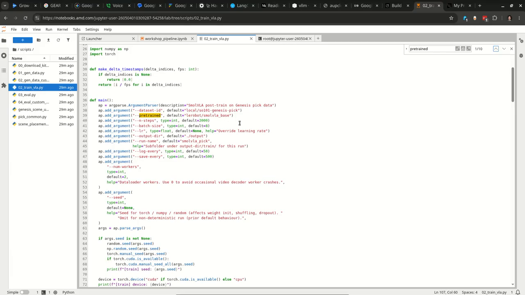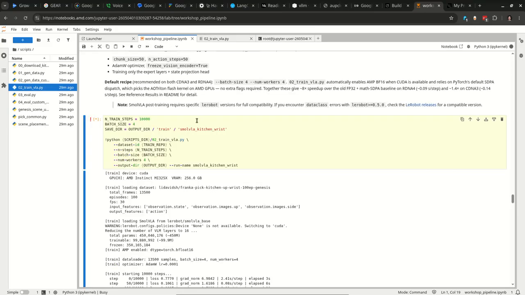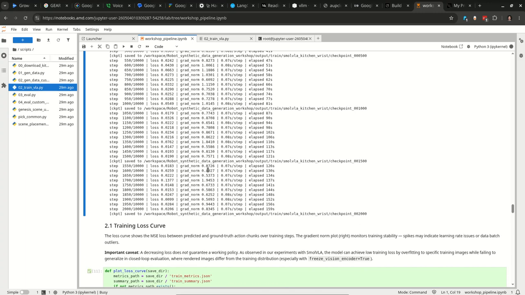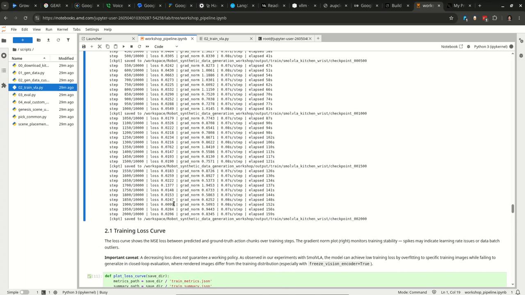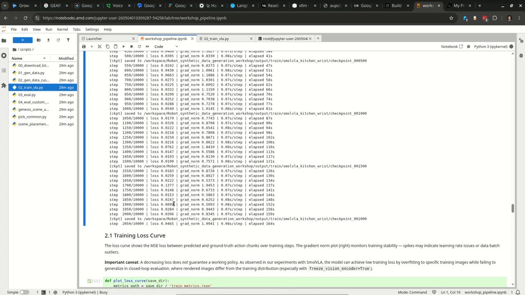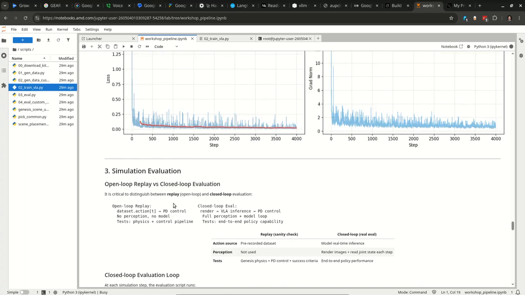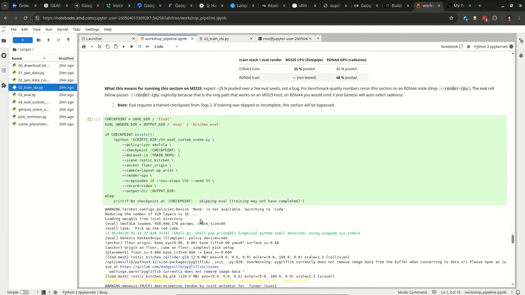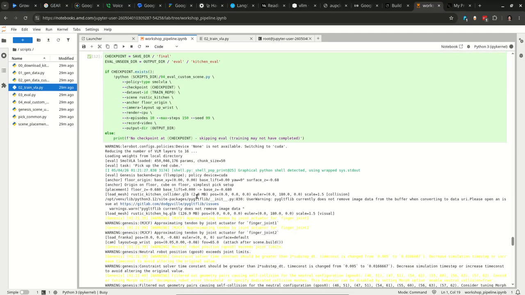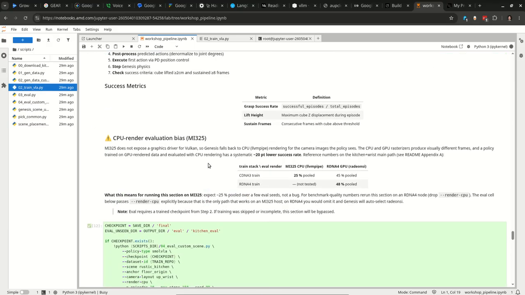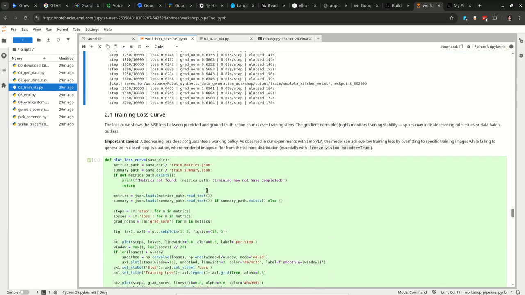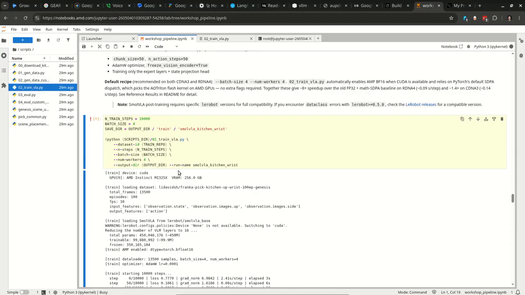Default. So we can change that to our own. If this doesn't turn out well, it's gonna take a while. Maybe we can change it to. Where do we save it? Do we save it here? The end of here?